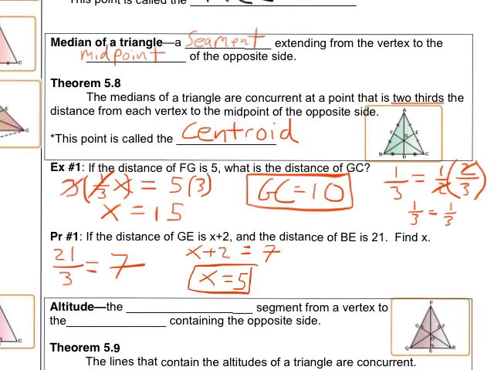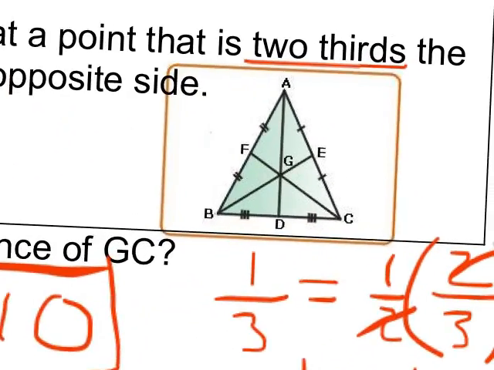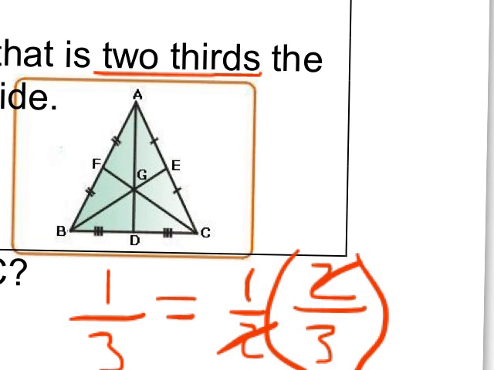So there you go. But now I want to zoom in and give you another type of problem that you might see. Okay, so let's zoom in, take a look at this. Now let's say that they would give you, I'm just going to make up some values here, but let's say from A to G, so I'm just going to kind of do this. They said that was, I don't know, 3x plus 5. Okay, and then they said G to D, that was, I don't know, we'll say 4x minus 8.